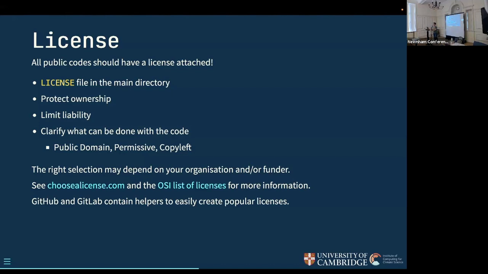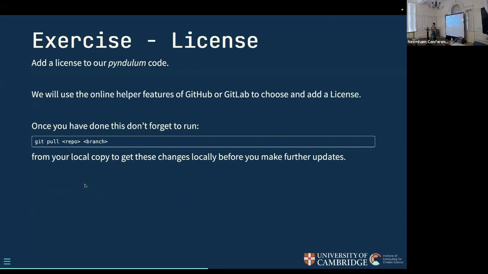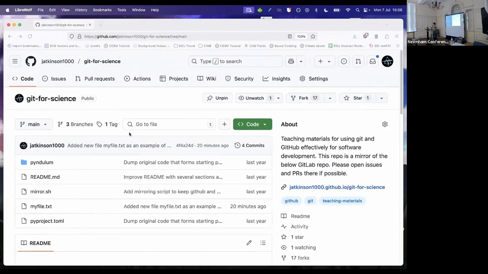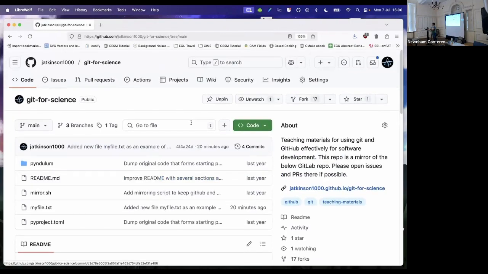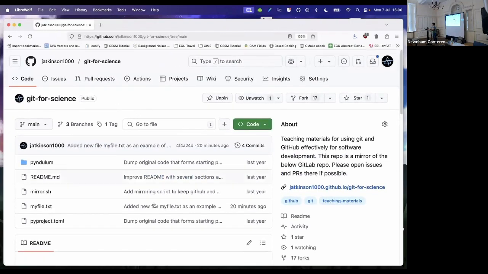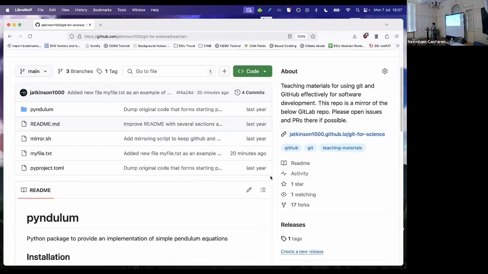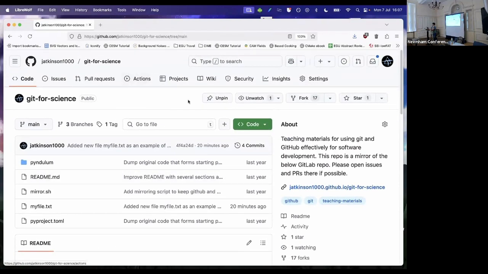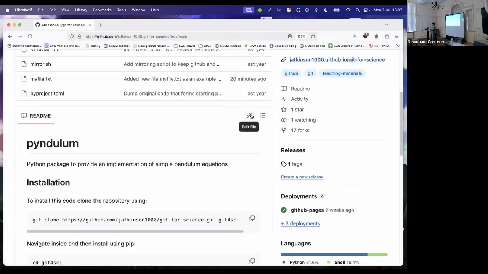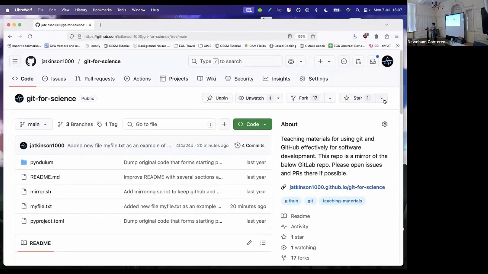Again, we'll be talking in more detail about this in the RSE skills session tomorrow. But what I want to particularly discuss here is actually how you can add a license to your code. Like I say, we'll talk about choosing particular types of licenses tomorrow. But in GitHub, you'll find that there's a handy set of utilities that will do this. So if we go to, oh, this is going to stretch me. Here, the button, right, yes.